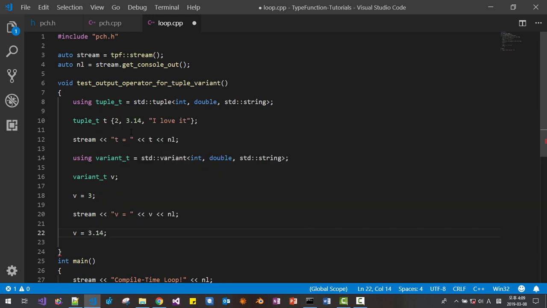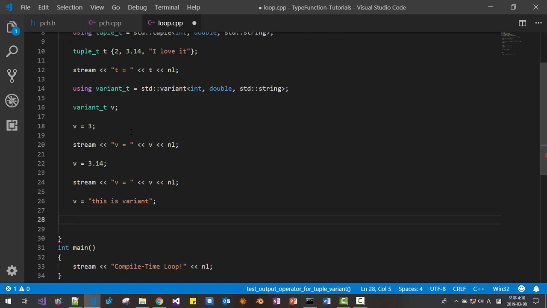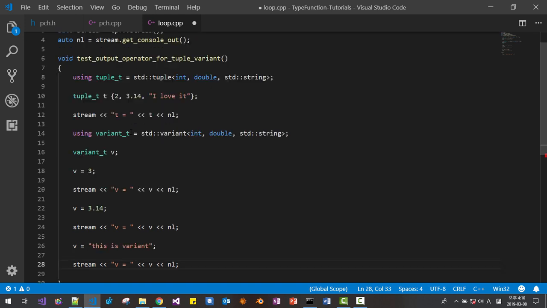I assign another value, stream v NL. This is a variant, I defined it like this, stream v NL. Now let's build and run.